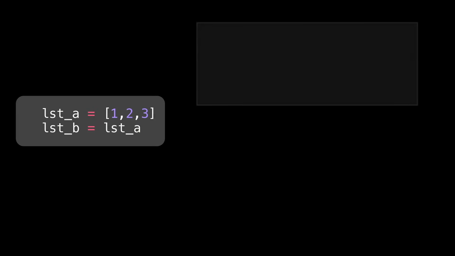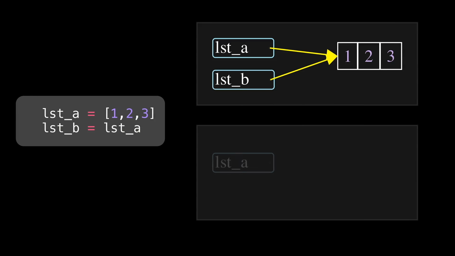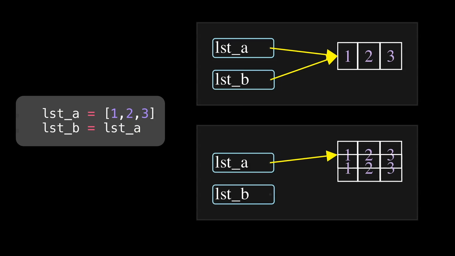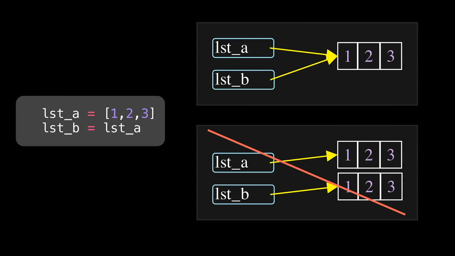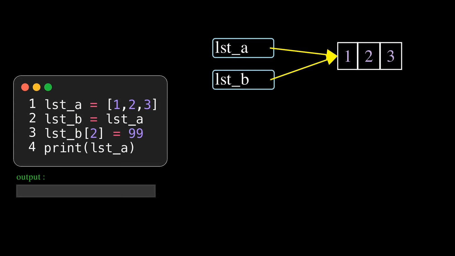So what is your mental picture when I do list assignment? Is it this one? Do I create a reference to the same list? Or this one? I make a copy of the Python list. And surprisingly, we don't make a copy. The new variable would have the same reference to the original list, and this has a profound implication.